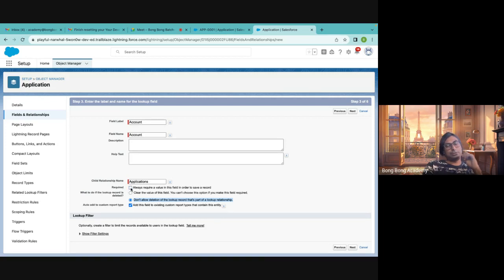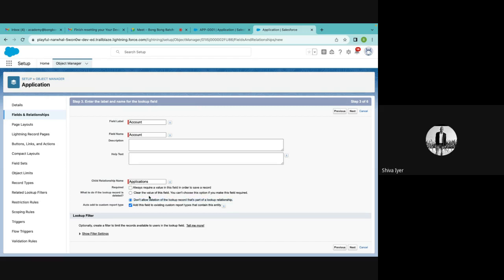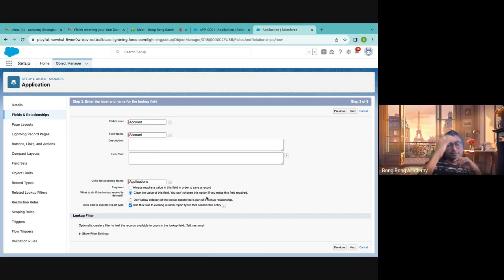Any questions? So does that mean that in that case we will have to delete the child first before deleting the parent? That is correct. So if you make a lookup relationship required, then you have to delete the child first, then you can delete the parent. Clear? Even if it is not required, you can also enforce this logic, that delete the child first, then delete the parent. Okay. So all combinations work. By default, we'll keep it with a standard feature.